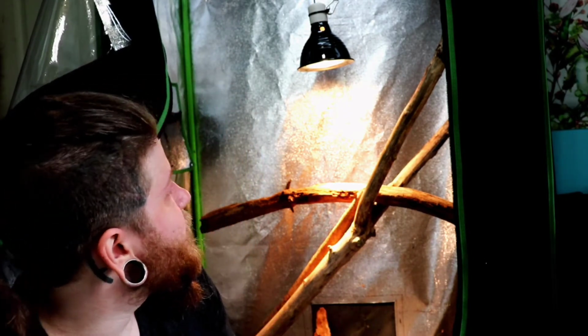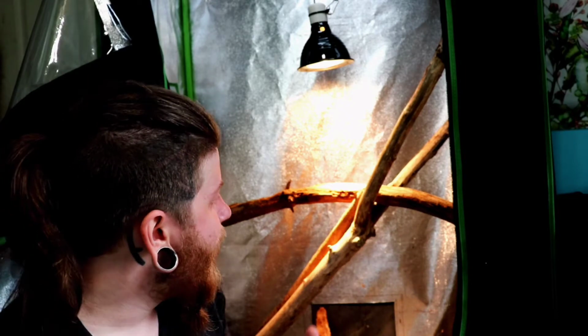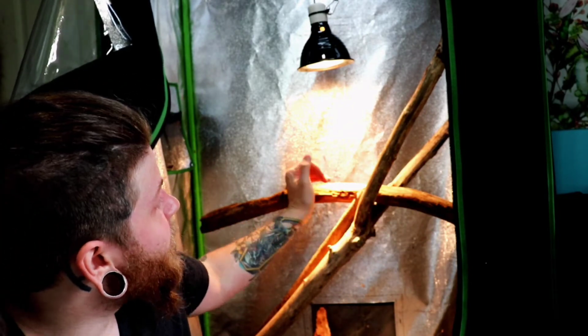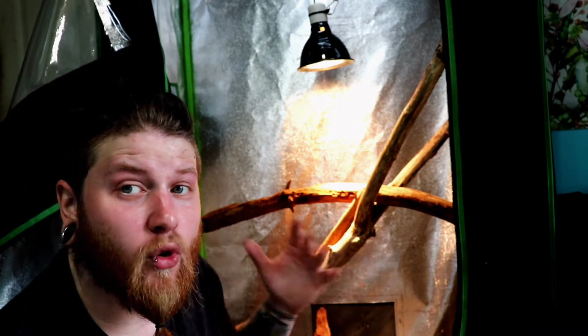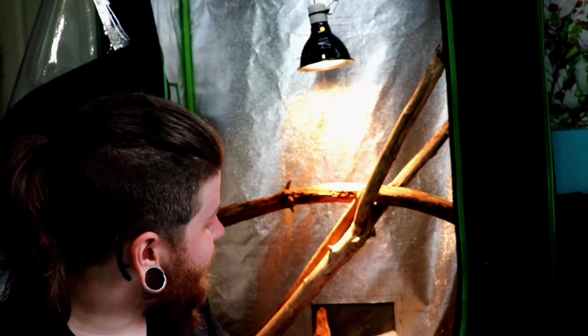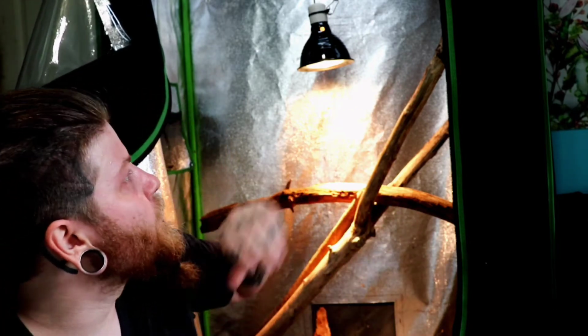But for right now, I think it's a pretty big improvement over how his cage was before, that 3x2x3. It definitely has a lot more climbing opportunities, a lot more branches to utilize, both horizontal and vertical. Definitely a larger water feature. I know he's gonna love that. Of course, Quince monitors being both semi-arboreal and also aquatic, upgrading the water feature and having more height to the enclosure is a plus for that animal.